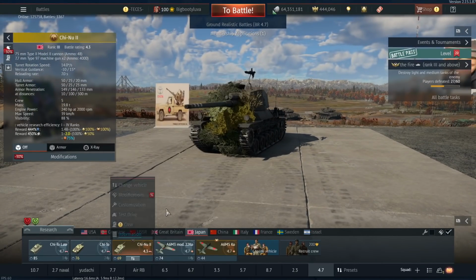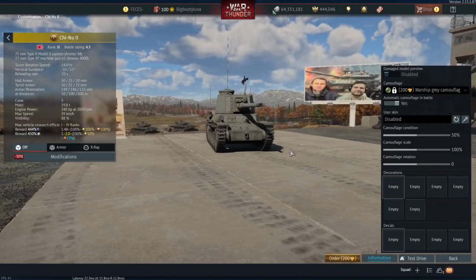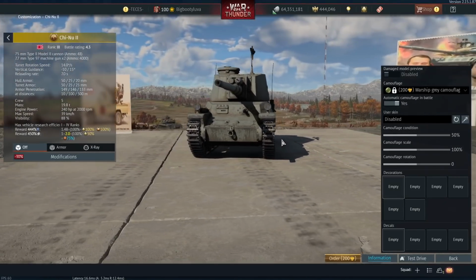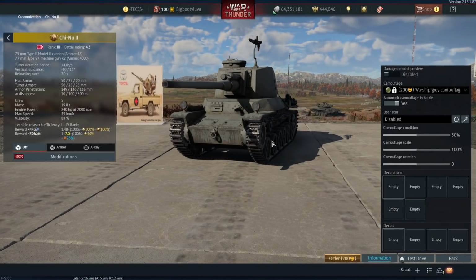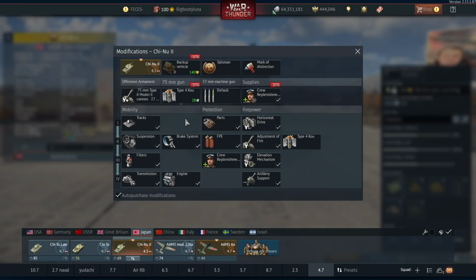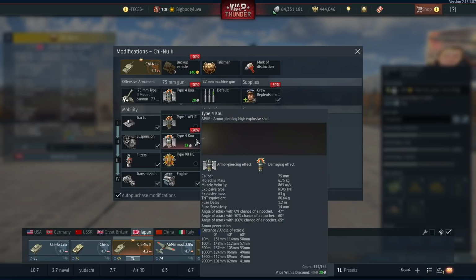Now, when it comes to the Chinu 2 itself, it is a slightly weaker chassis with a turret which has access to a gun which is higher BR than it. So slightly slower, slightly weaker in that regard, but a very, very powerful gun with really good gun depression and overall great penetration and explosive mass on the round. If you pen something with this round, you will kill it. And at 4.3, you will be able to pen everything with it.